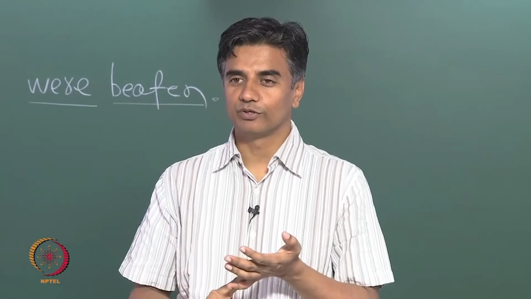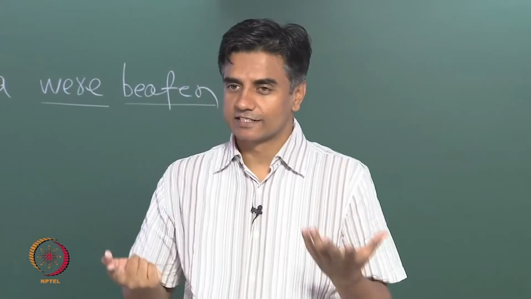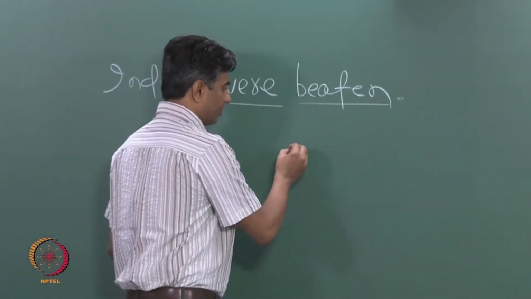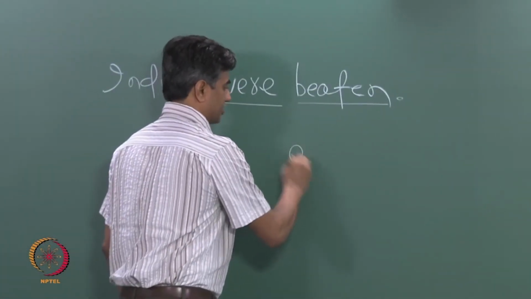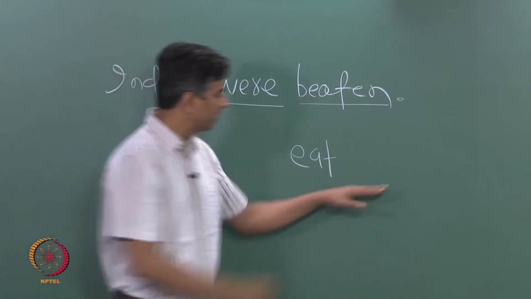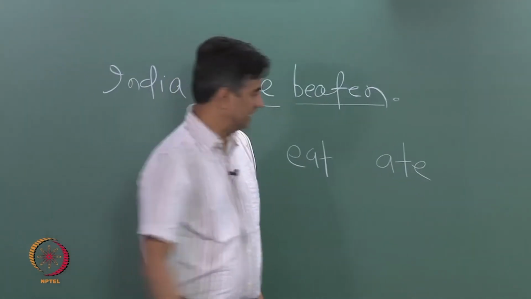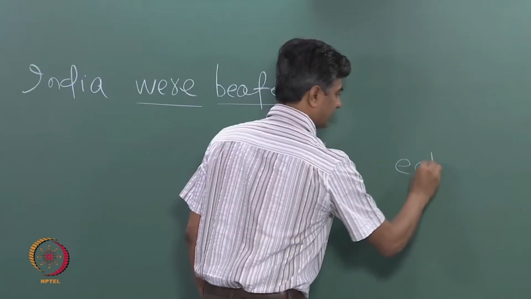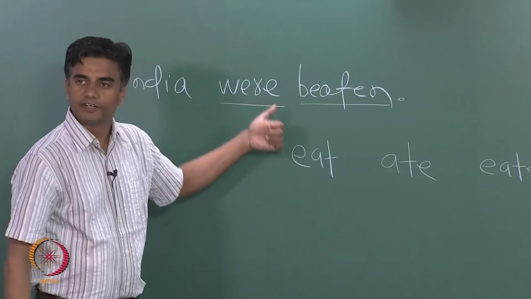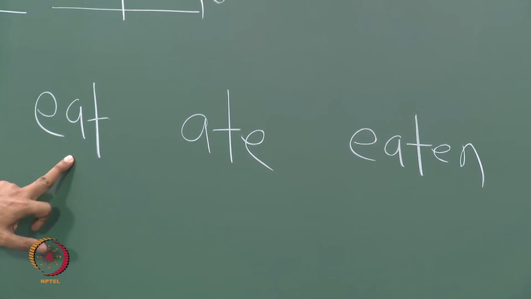Now you know that you need to use these terms carefully. So simple, we can take it as simple, right? For example, let's take eat. We can say this is the simple form. Then we have a form called ate. And then we have the form what? Eaten. Just for discussing this one, we can say this is simple, all right? Some people say this is present.